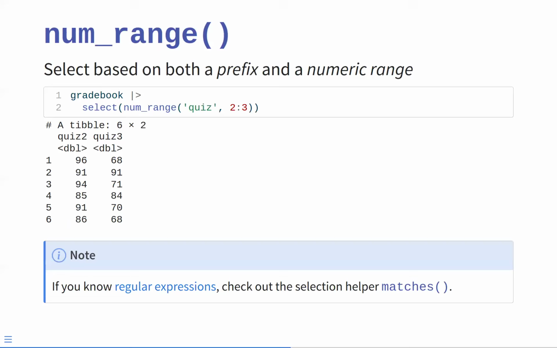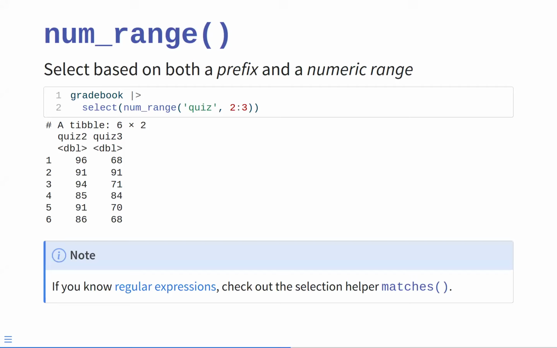Now, sometimes you've got lots and lots of columns, and you're really worried that you might accidentally use a selection operation that pulls out a column you don't want. So you might want a little bit more flexibility to specify exactly what the pattern of naming conventions that you used for each column is.